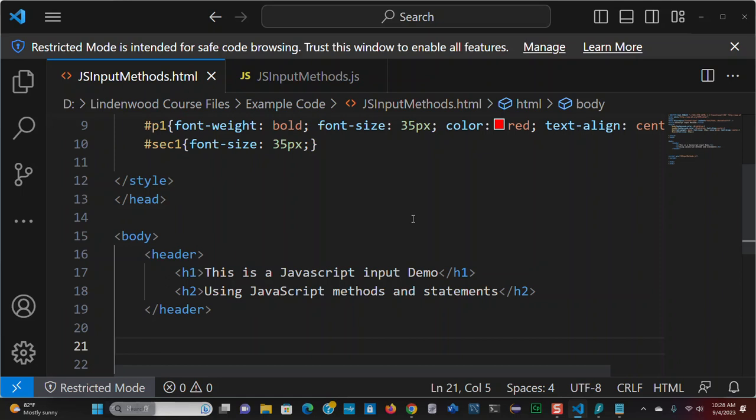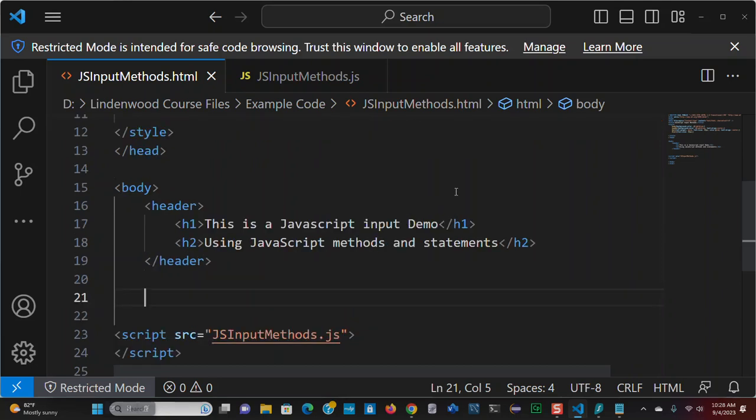I would like to discuss today the input mechanisms for JavaScript. Last class, we talked about the output methods with document.write, the use of the document.getElementById to put information on the page using the innerHTML of p tags. Those are all output mechanisms. I'd like to discuss today the input mechanisms and methods that are involved in JavaScript.